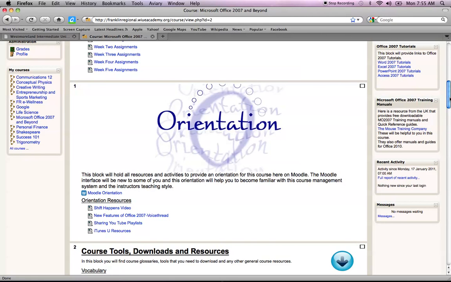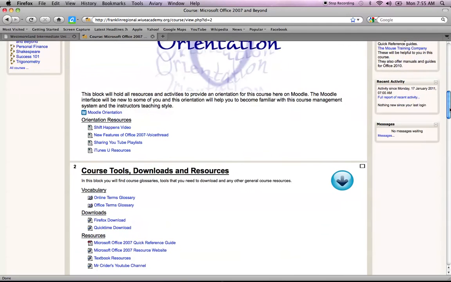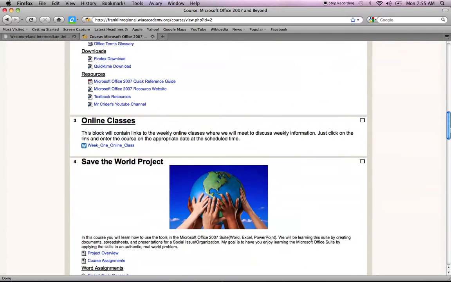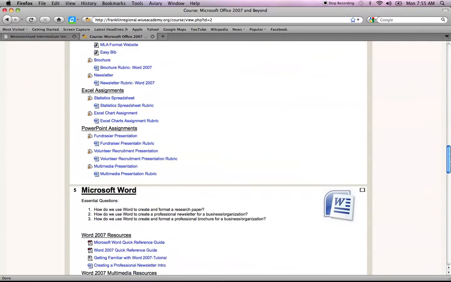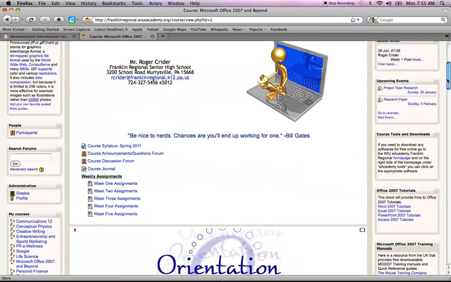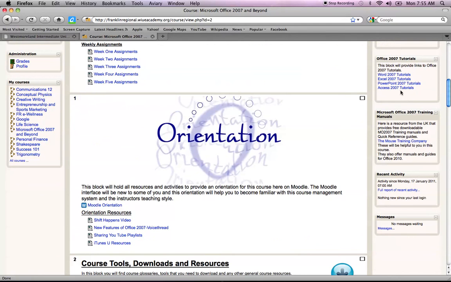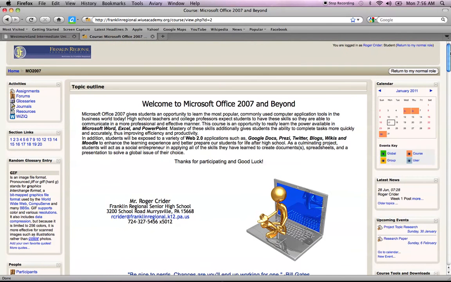Other than that, that's pretty much how you navigate through the course. You can see the page. Just scrolling down the page, you can see different blocks that we're going to be using throughout the course. Make sure you watch the other videos that I'm going to have posted for this orientation in the orientation block here. I'm going to post them here under block 1. Some more things about course resources, some different information there, some Moodle how-tos, how to do certain things, and then I'm also going to go through how the course is set up in other videos.